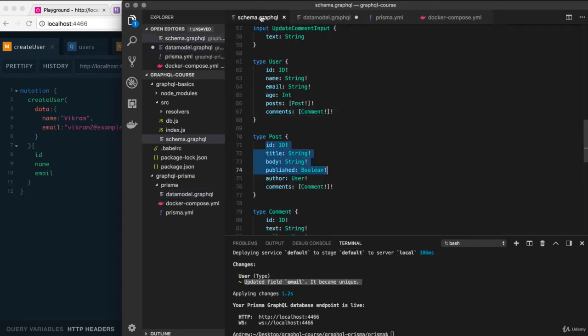Now we can actually focus on setting up relationships. I can't set up the comments relationship because the comments type doesn't exist. You'll create that in the next video, but I can set up the relationship between the post and the user, so let's get that done. We're going to be setting up a posts field on user, an array of posts, and we're going to be setting up the author field on the post, which just links to a user.